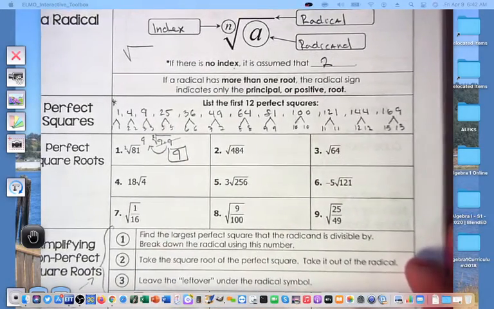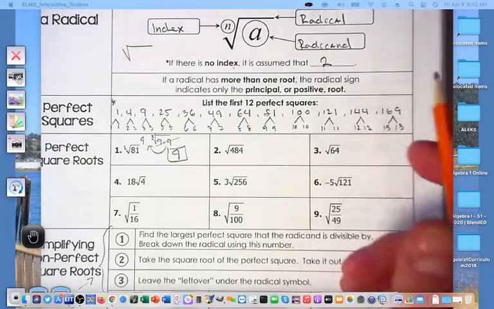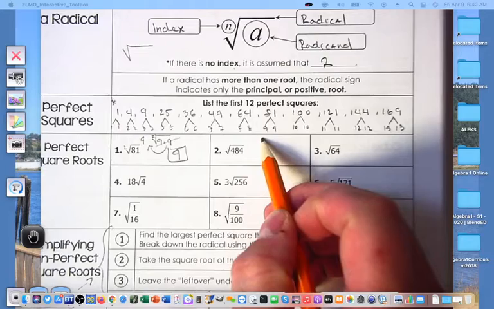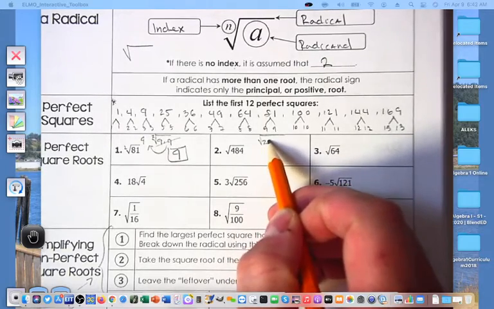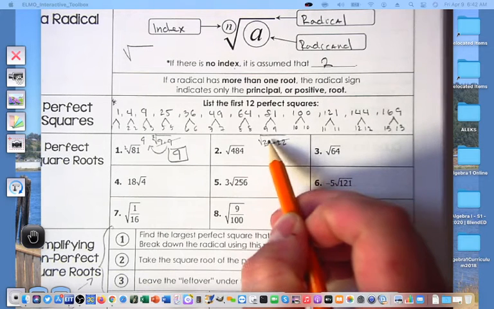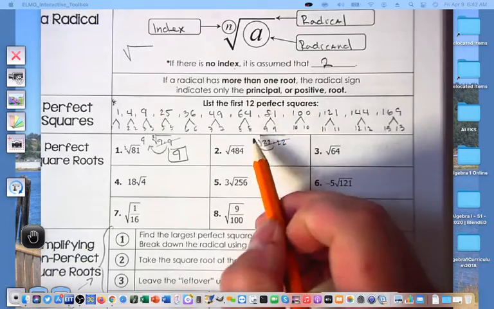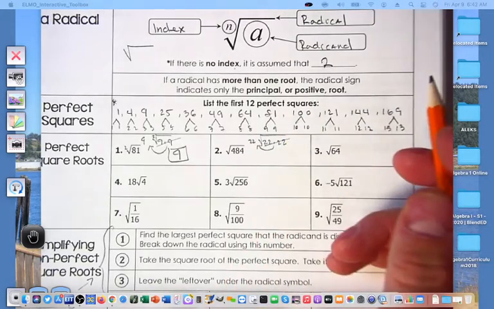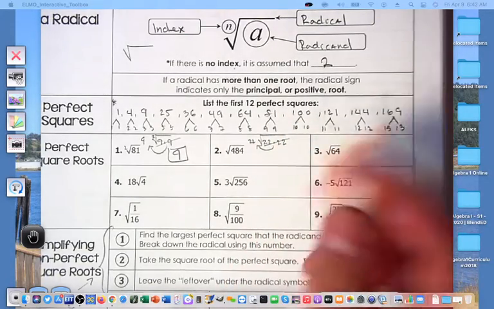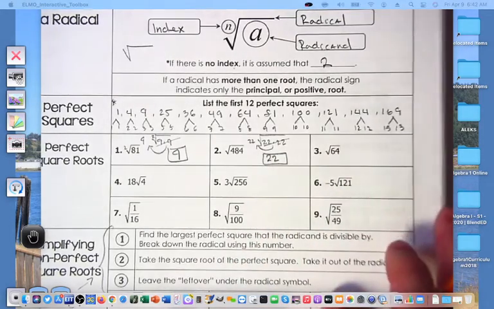Now, 484 is a number that we're a little bit less familiar with. 484 is a perfect square, but it's not in our list. 484 breaks down into the square root of 22 times 22. We have a couple here, so these two 22s leave the radical sign and become a single 22 on the outside. Everything under the radical was crossed off, so the square root of 484 is 22.